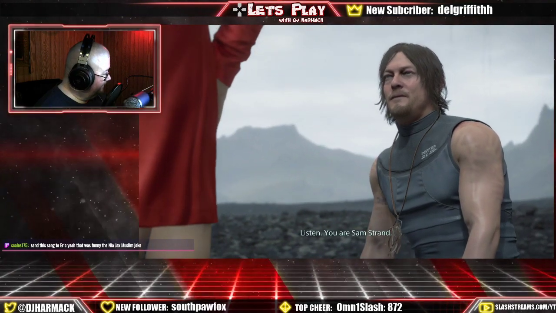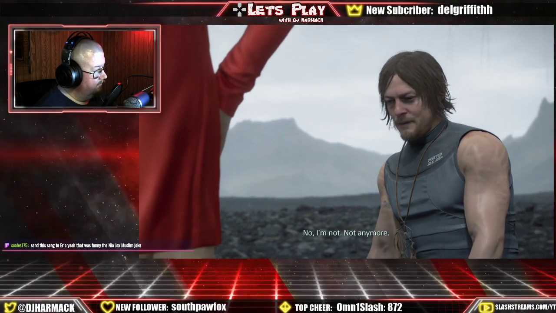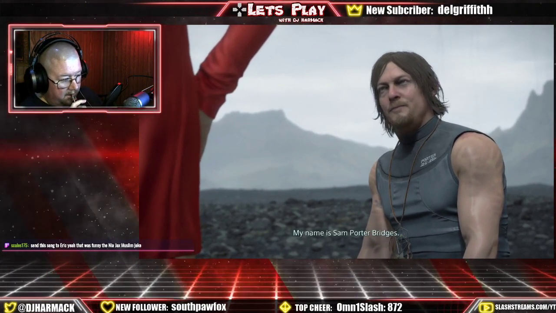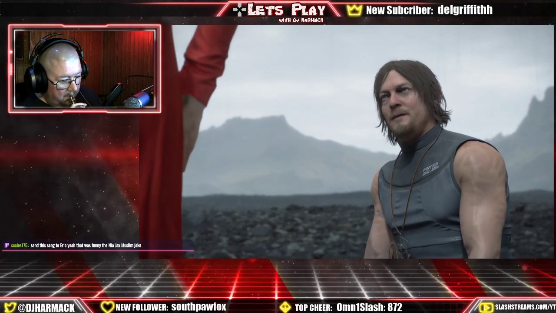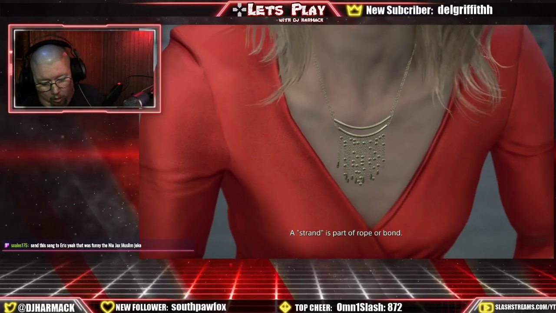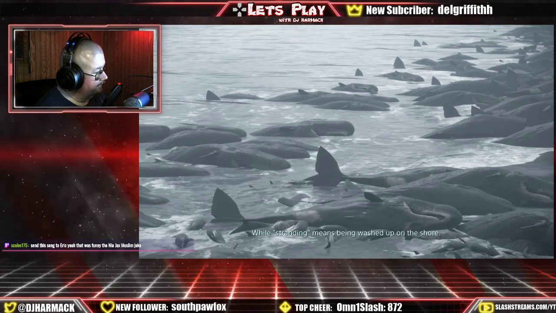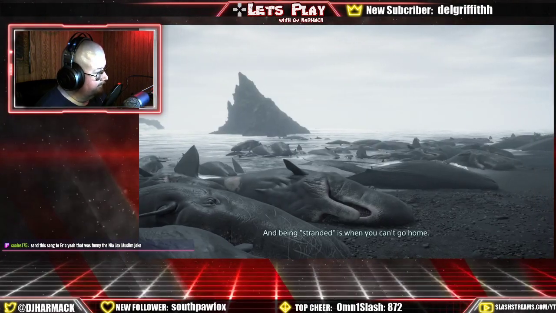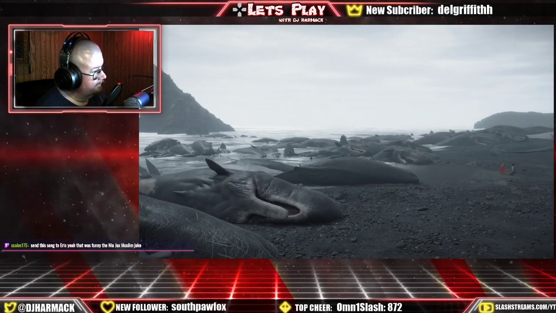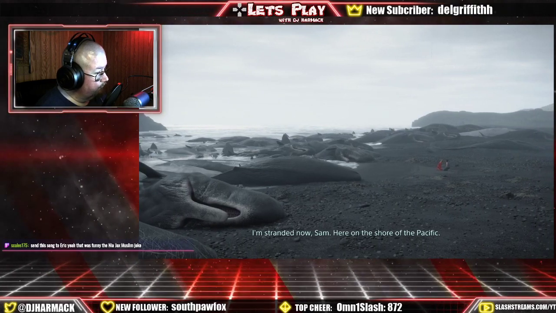Listen, you are Sam Strand. No, I'm not. Not anymore. My name is Sam Porter Bridges. It's a funny word, Strand. A strand is a part of a rope or bond. While stranding means being washed up on the shore. And being stranded is when you can't go home. I'm stranded now, Sam. Here on the shore of the Pacific.